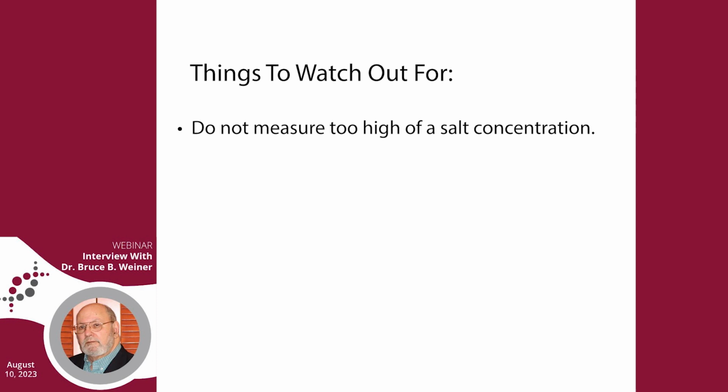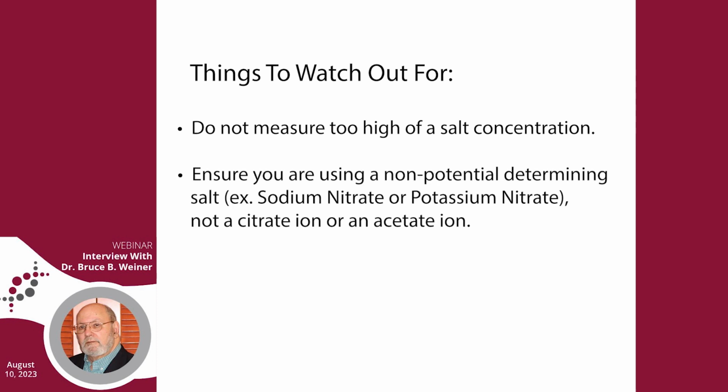Another one is when you want to put in a non-potential determining salt like sodium nitrate or potassium nitrate, they might foolishly put in something like a citrate ion or an acetate ion. Now, those often attach to the surface of some particles, changing the fundamental surface charge, changing the charge at the shear plane, changing the zeta potential. You want non-potential determining ions. Nitrate is a good one.